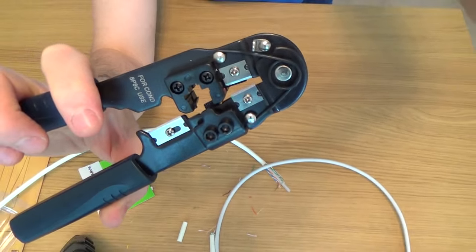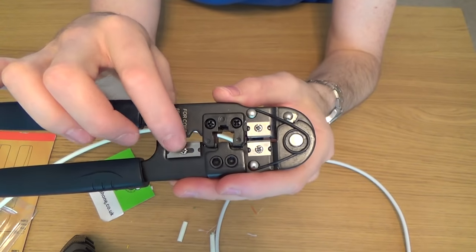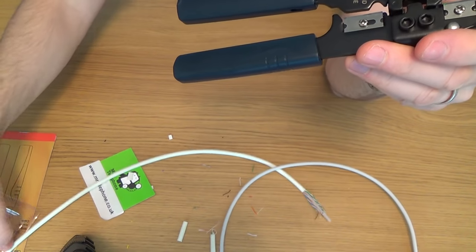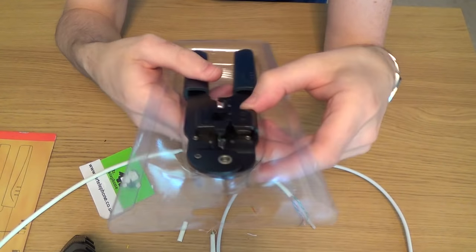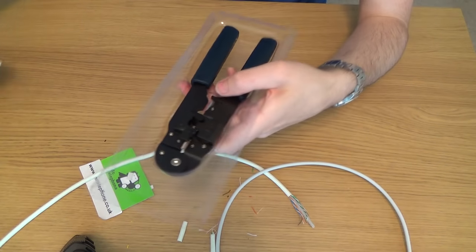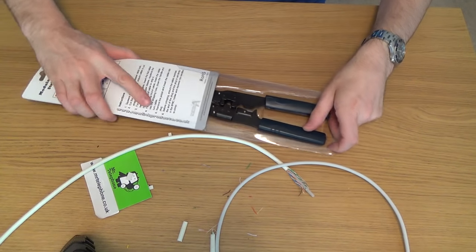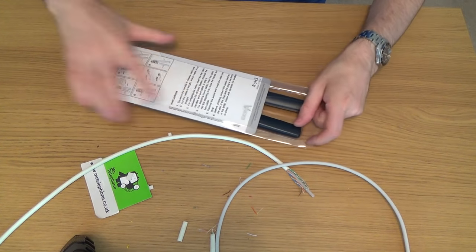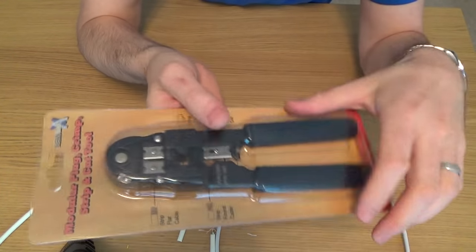And then when you're finished, always just put the little lock back on there, and there's less chance then of catching it. Or, you could always keep, if you're not going to be using these very often, you could always keep the wrapper, put it back in the wrapper. You know then it's nice and safe from throwing that in your toolbox, and now you're not going to cut yourself.